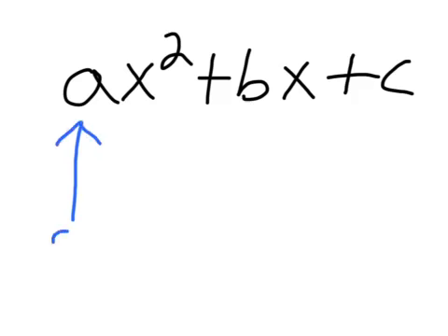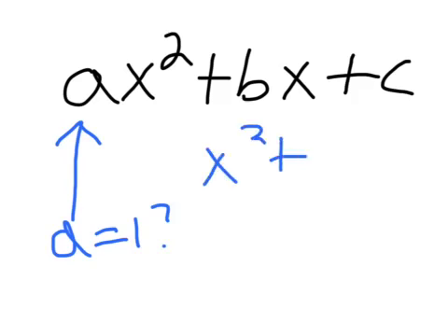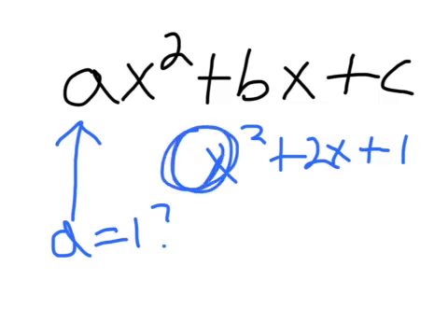When you're trying to factor, you need to ask yourself, is A just 1? Or in other words, is it something like this, x squared plus 2x plus 1? Here, A is 1 because it's not written. So yes, the answer to the question would be A is 1. You can factor it with the easier method. But if A doesn't equal 1, we need something more complicated. So always ask yourself that question before you start the problem.